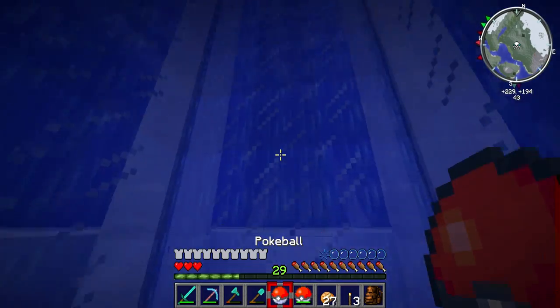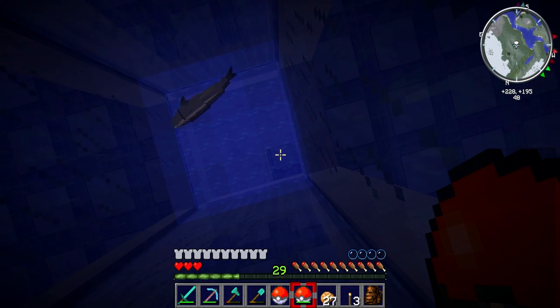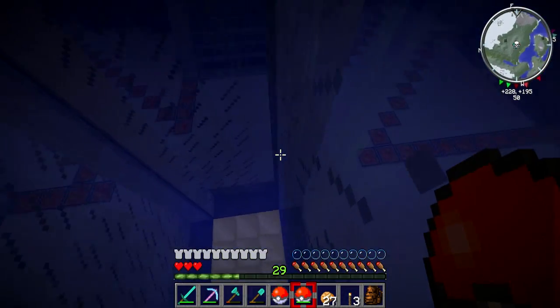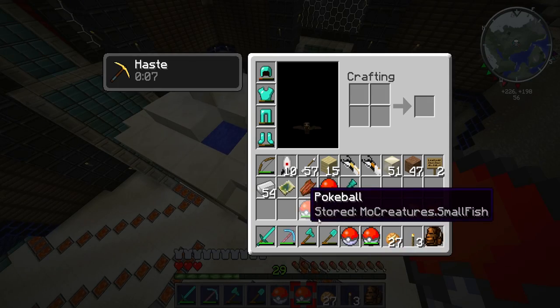Oh, God. Is that a piranha? God dang it. God, let me out. Let me out. Why is this bat so slow? We're good. Shoot. Okay, we're good. All right, what's left? We got our ray and we got our small fish.